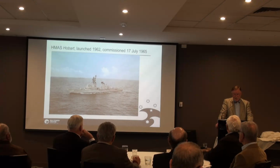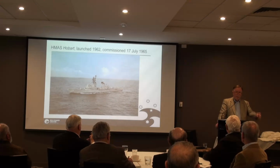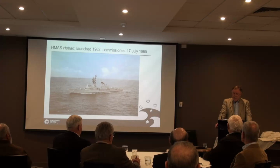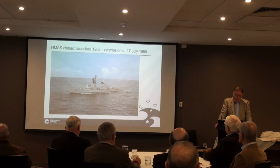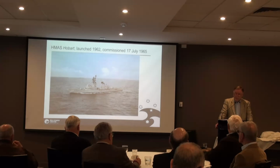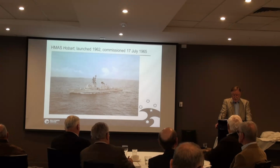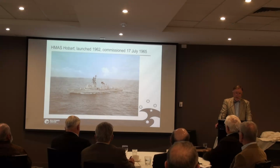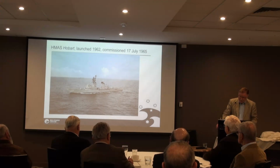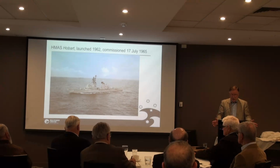This was the first time that Australia had acquired ships that were not British or British designed and built in Australia. Any consideration of the Perth-class ships needs to start with a PhD thesis, in this case by David Shackleton, a former Chief of Navy, Vice Admiral. His focus was the internal impact on the RAN, across multiple areas, of this acquisition. He argued that Perth-class drove cultural change, better interoperability with the US, by the way, and paradoxically, a better, stronger and more independent RAN. To work with the USN as a new alliance partner, we first had to work out who we were and what we stood for.